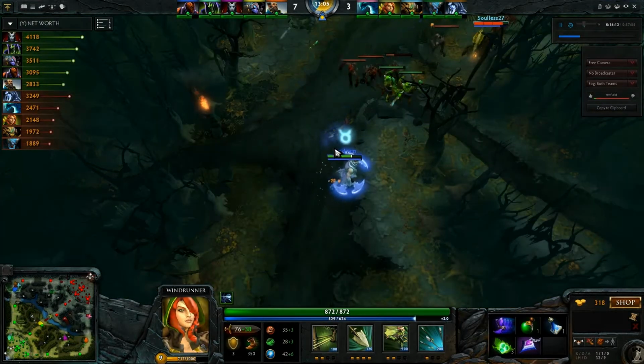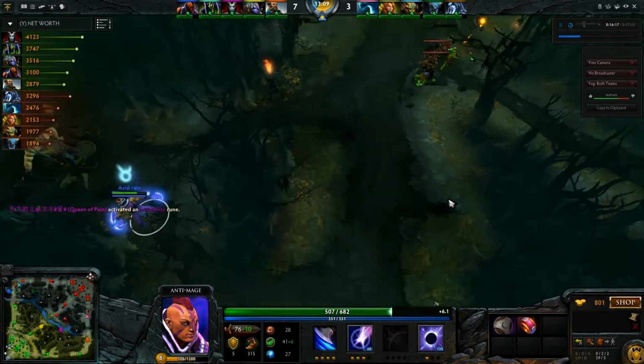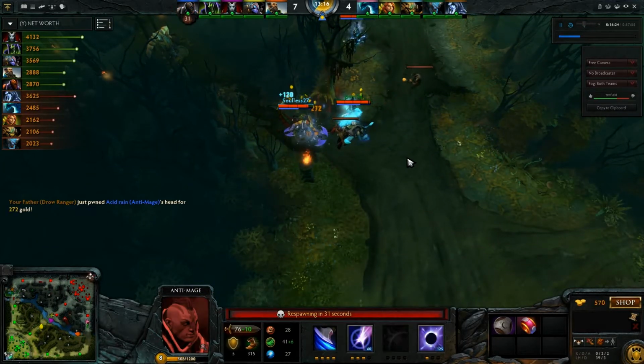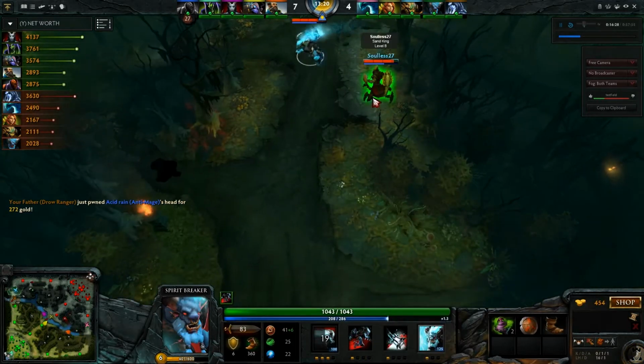So we're going to pay close attention to who's getting killed next. I'm charging in on Anti-Mage. I can see him, and my teammates can see him as well. We're going to stun him, and we get this kill. Or Drow Ranger does. I helped with that, so I get 2 charges on my urn.